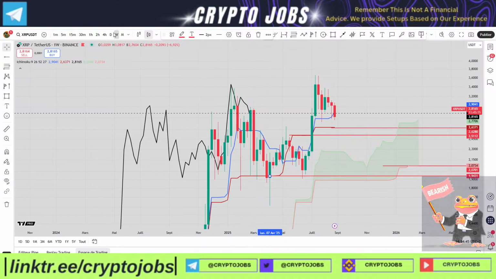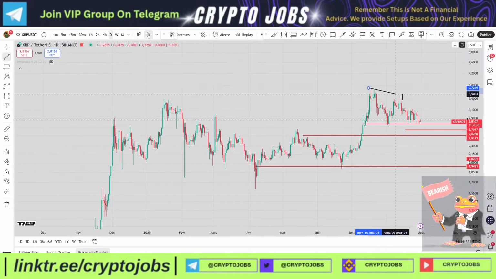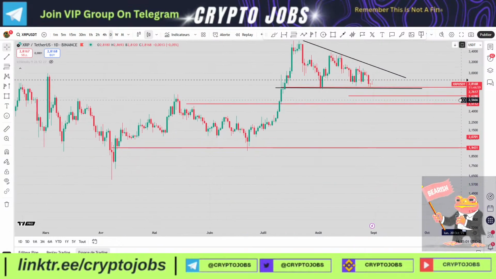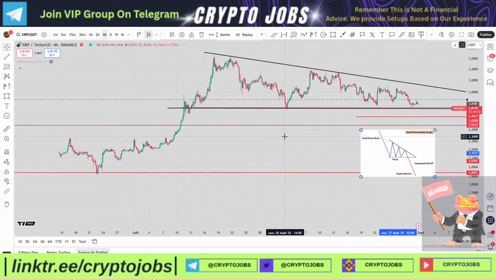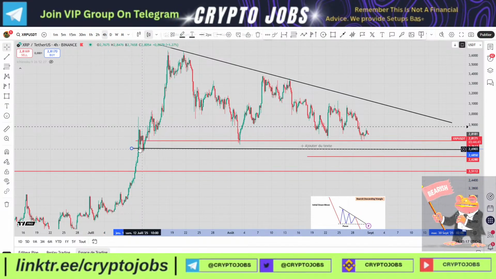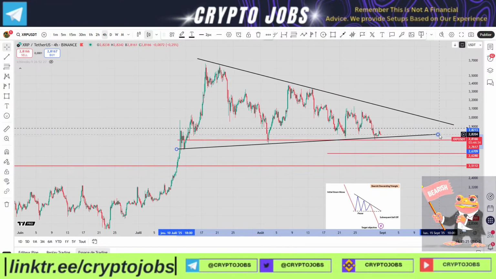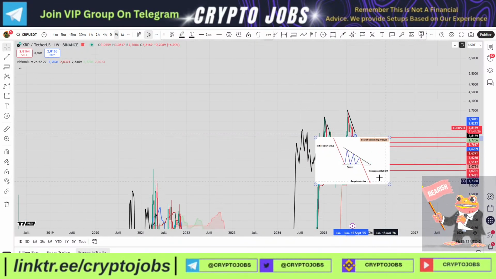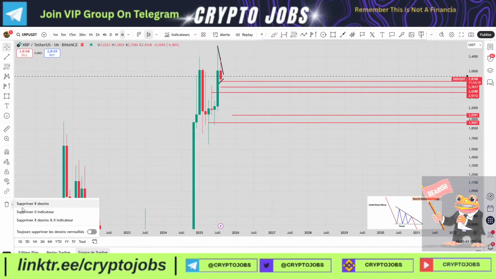But overall, I think, you see, I didn't notice that, but look at the structures. This is pretty similar, you see, this is a bearish structure and surely not a bullish one. This is exactly the same, you see, this is a bearish structure. Maybe we can put, I don't know, it can also be, but it looks more like a bearish structure. Many people will say it's a bull flag, but I'm really not sure here. Also, if you look at the monthly, that's why it's not a bull flag for me.